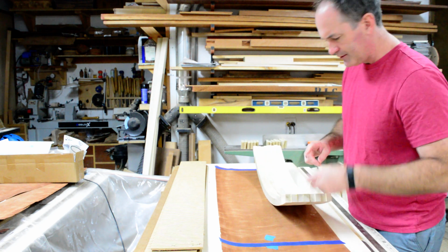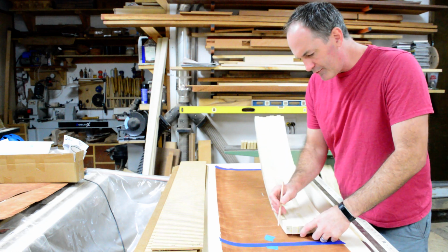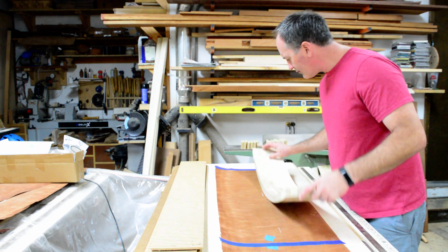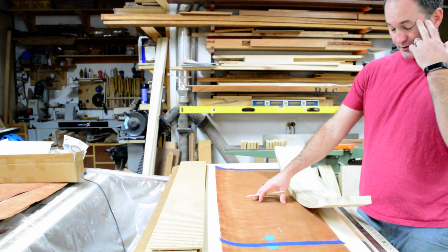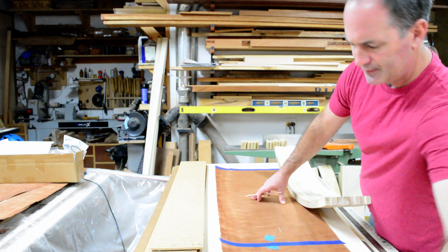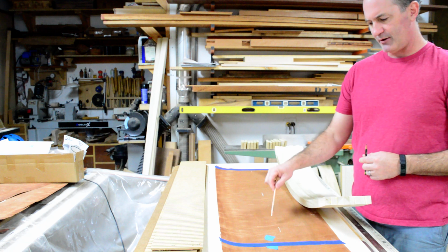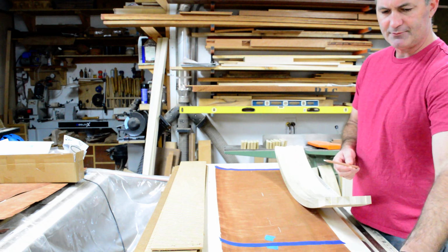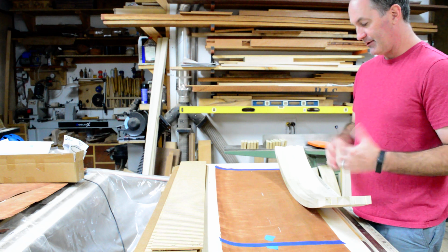So what I'm going to do, whenever you're working on a darker veneer or a darker wood for that matter, regular number 2 pencils are mostly worthless as far as drawing a line that you'll be able to see. But with a lighter pencil, this is a white charcoal pencil, then I can see what I'm doing.